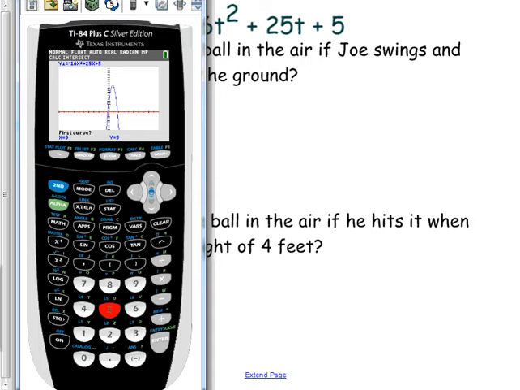Now, here's the catch. There's 3 questions, and they're kind of confusing. Here's my best way to tell you. Get really close to where the two lines cross. That's as close as I can get. And then just hit enter, enter, enter. And it'll jump to that spot. 1.74 and y equals 0. In the context of this question, y equals 0 means height equals 0. That means it just hit the ground. What is 1.74? The number of chickens that I have? It's the time. 1.74 seconds is when the thing hit the ground.